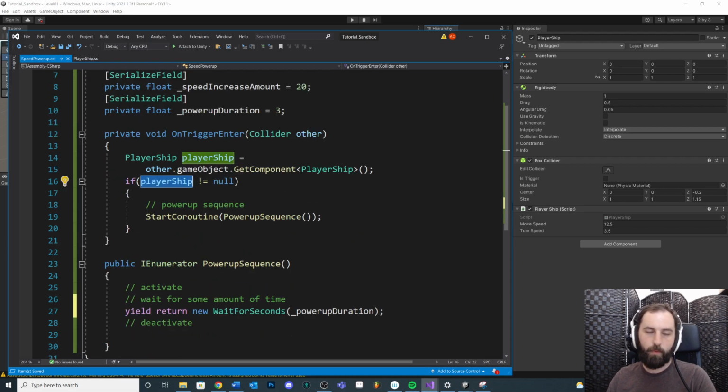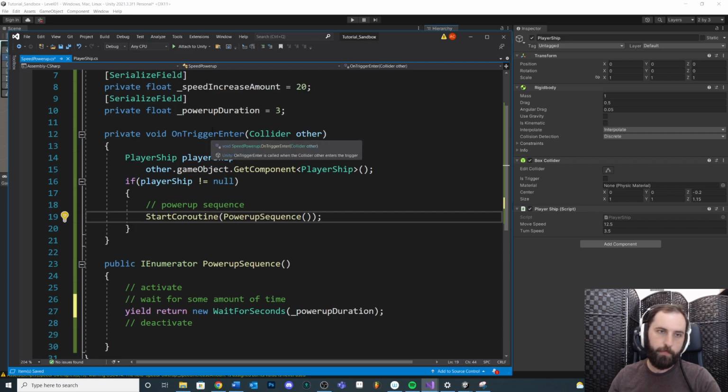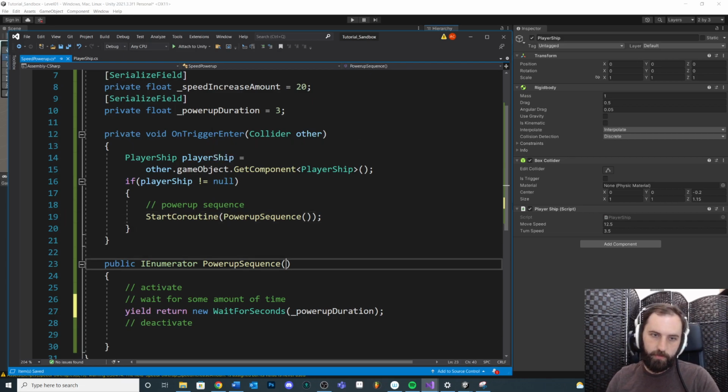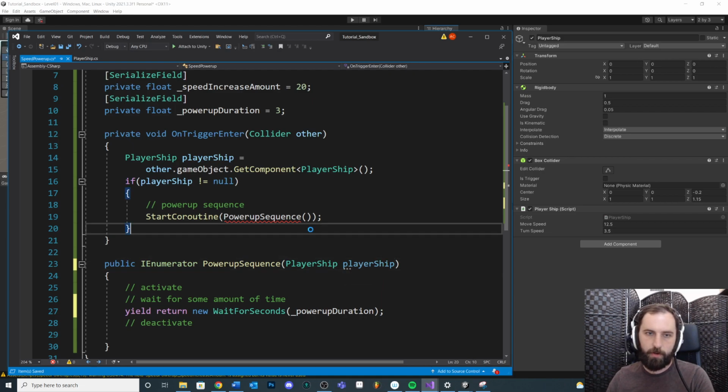The other thing we may want is access to the player ship. Since we already searched and we already found it, we might as well just pass that into the Powerup sequence, so we can do things to it. So for example, increase the speed or decrease the speed or whatever. So let's actually use a parameter here. Our Powerup sequence needs access to player ship, so we'll take that in as a parameter.